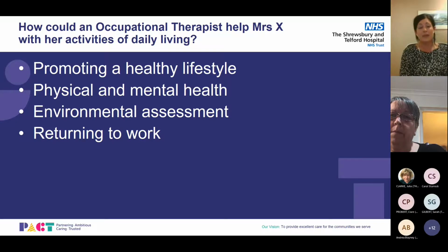Talking about the link between physical and mental health. So physical health problems significantly increase the risk of poor mental health and vice versa. And medically unexplained physical symptoms often have a basis in poor mental health. People with severe mental illness also have significantly high rates of physical illness. So although the mind and the body are often viewed as being separate, mental and physical health are actually very closely related. So good mental health can positively affect your physical health, and in return, poor mental health can negatively affect your physical health.